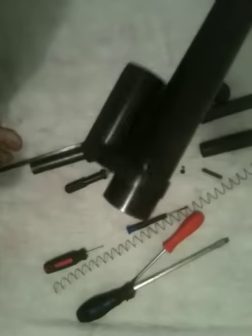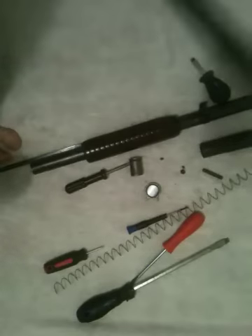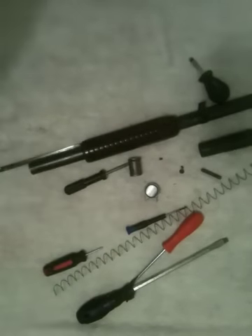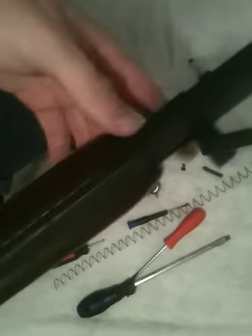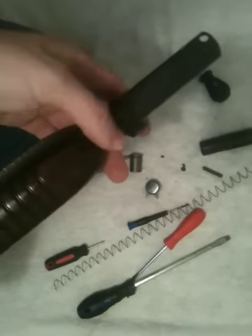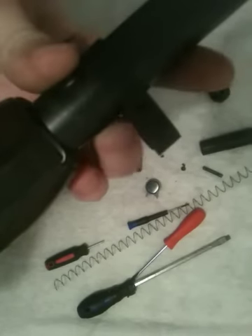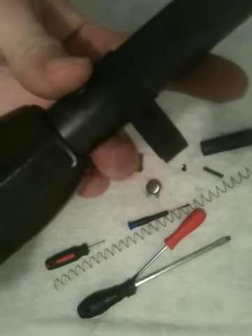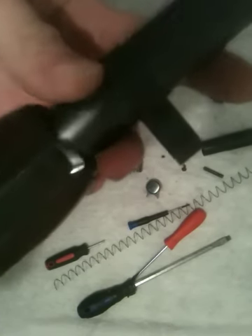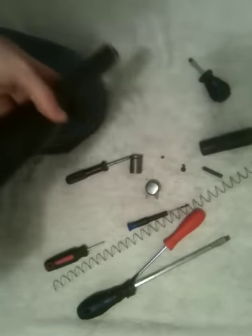So there you go — you can clean this up. Now, you can actually unscrew this thing off of here, but we're not going to mess with that today because that's a bigger pain in the butt project. This is as much as I'm going to strip this down. You can pull this off and there's this little spring here — I almost lost my spring. You can see it's just a flat piece of metal. You're going to want to be careful; if you put that back in its original position, be careful you don't lose that. I personally don't really know what it does, but I'm sure it does something, and you want all the parts to your gun.